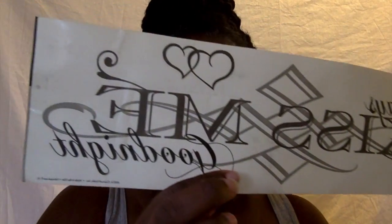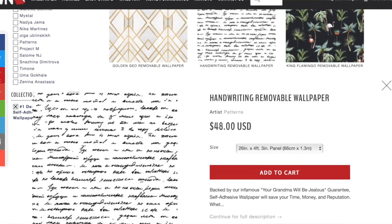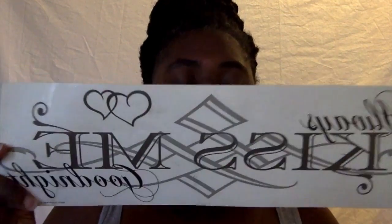These decals are everything. And let me tell you why. Wall art like this can cost you upward of $60, depending on where you get it from. Wallpaper and things like that. There's a site that I follow. I'm interested in some wallpaper, but the wallpaper is extremely expensive. This is a way that you can decorate for cheap. You can go ahead and get some small containers of paint, paint a certain area for decorative purposes, and place this decal, because it's clear, over the paint, the painted area, and then you have a small design.